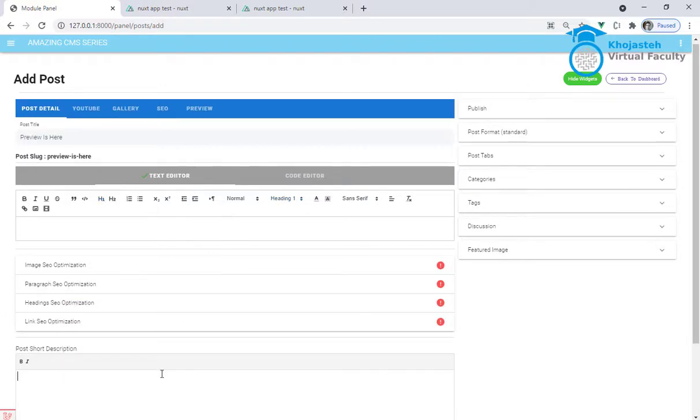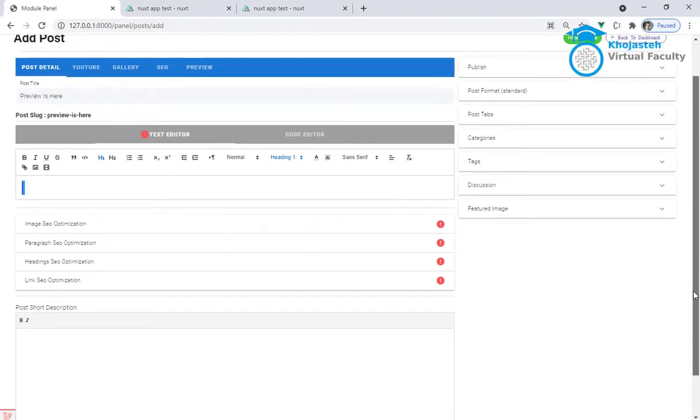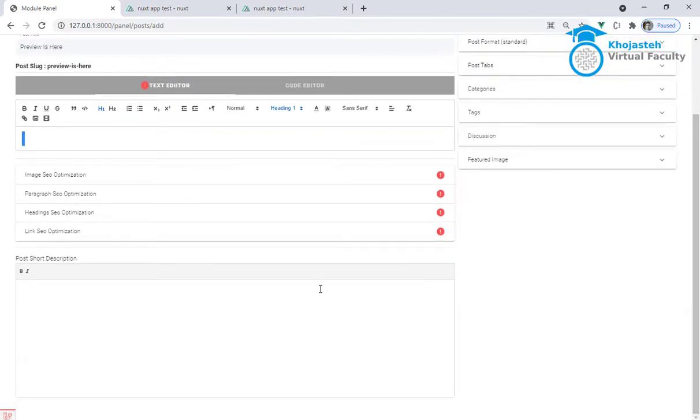If I remove and change something here, it's going to change. So it's going to give us a light based on my contents to help me know if my contents are good for SEO or not.